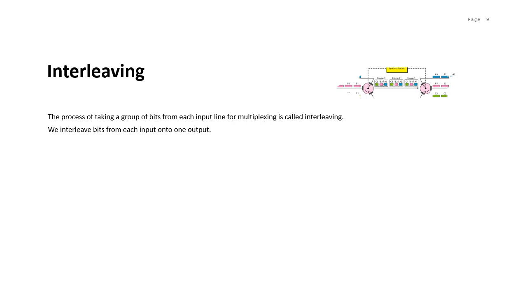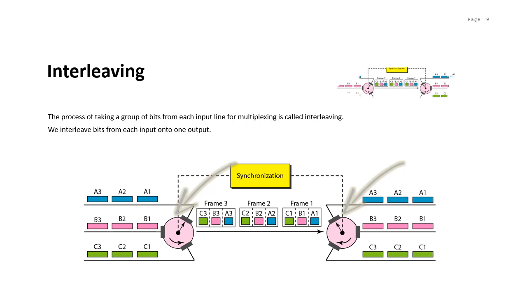Before I end this video, let's discuss interleaving. TDM can be visualized as 2 fast rotating switches, one on the multiplexing side and the other one on the demultiplexing side. The switches are synchronized and rotate at the same speed but in opposite directions. On the multiplexing side, as the switch opens in front of a connection, that connection has the opportunity to send a unit onto the path.